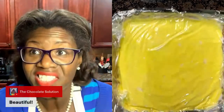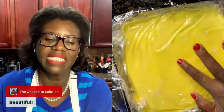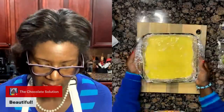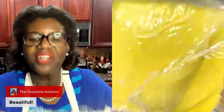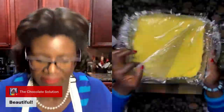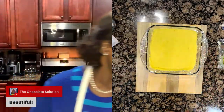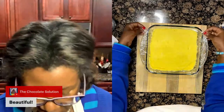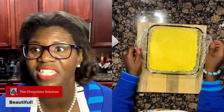Okay, so this is our fridge cake. You guys can see, I don't know if you can see, it needs to set for at least an hour. We're going to take the film off the top. I don't know if y'all can see, see how it's like this foamy, kind of spongy? So we're going to take this off. Then we're going to take off the bottom film. And I'm going to plate it and frost it.